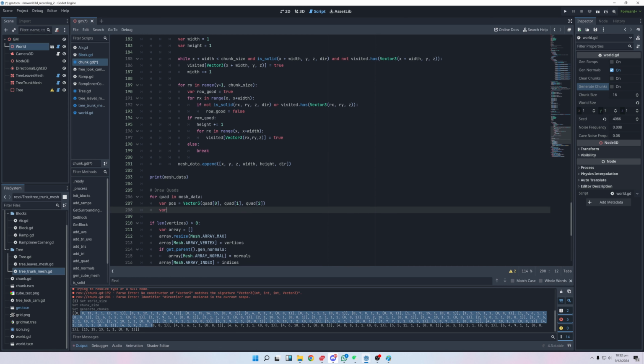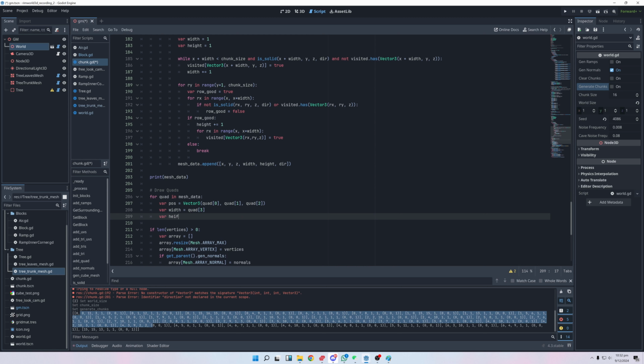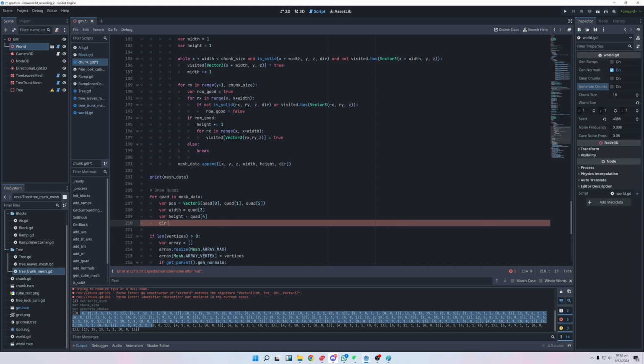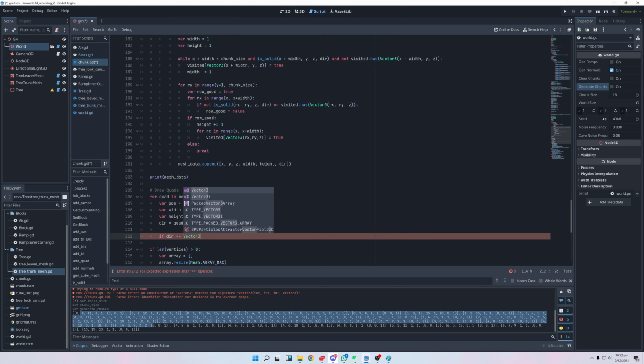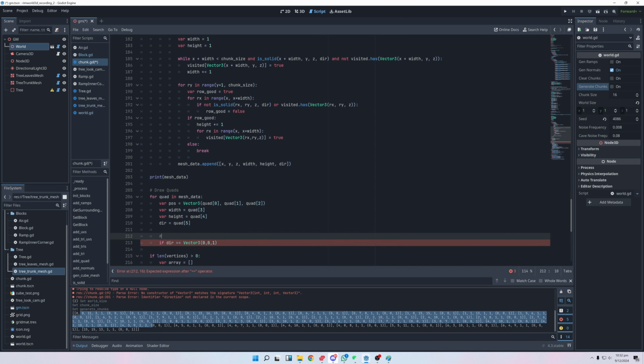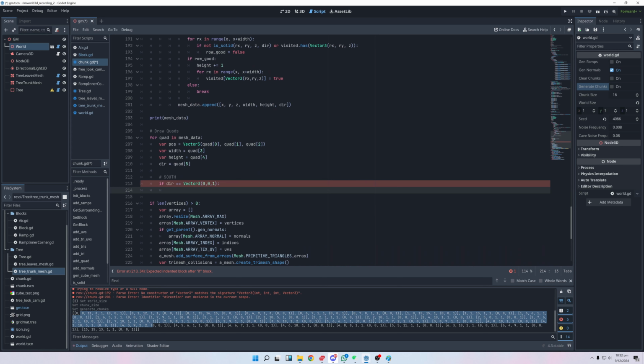We need the width equals quad number 3, height equals quad number 4, and direction equals quad number 5. And we're going to go if dir equals, which will always be right now, vector 3, 0, 0, 1. So basically south.